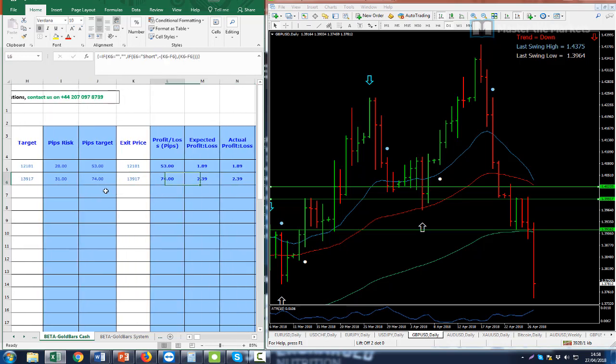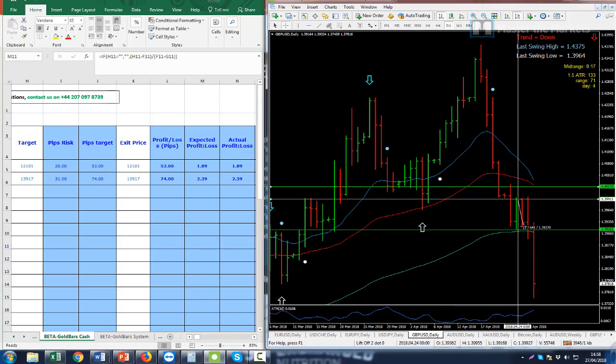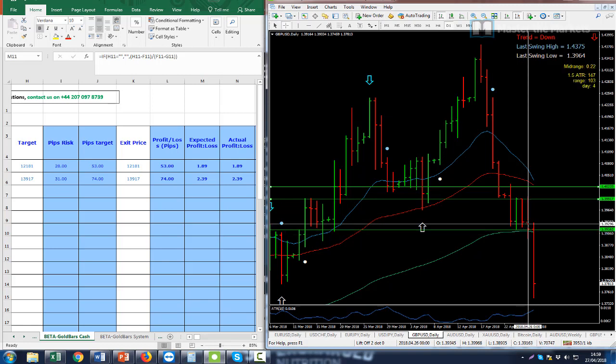You had actually a stop of 31 pips against 74 pips of upside, representing 2.39%. So giving us a total of 4.28% in total on the pound against the US dollar. So an absolutely superb little opportunity just there. And you can see it didn't hit target for us on the first day, but on the second day it did push lower. It took us out on our target.